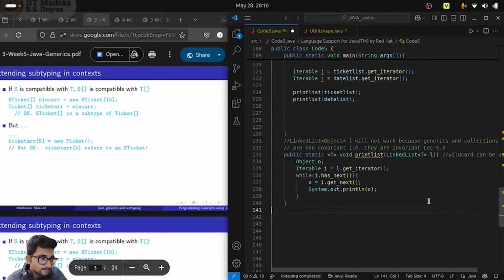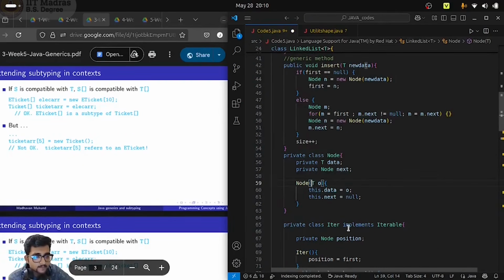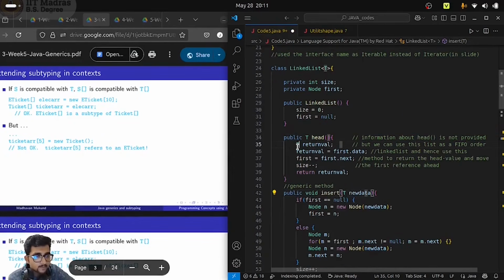But one point to observe here is that in the function definition, this T in the printList function is not used internally for any good purpose, right? Let's say in our previous linked list class example, we are using T in multiple places inside the class definition. Insert, in all the places you can see T is used.